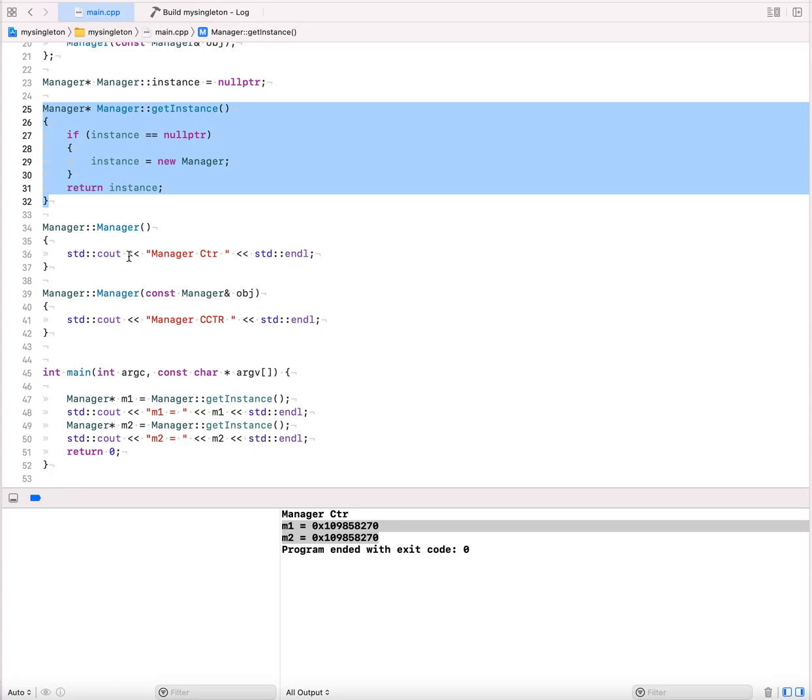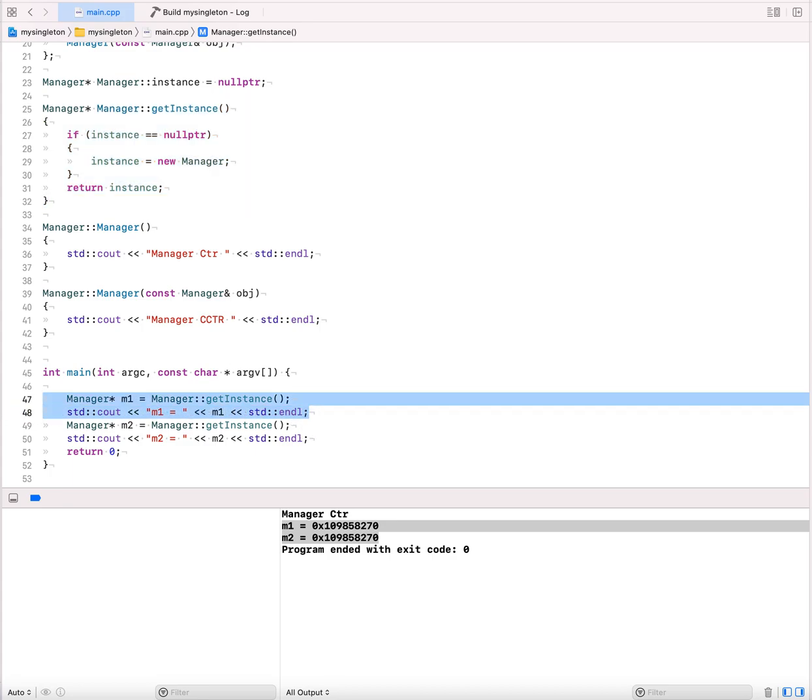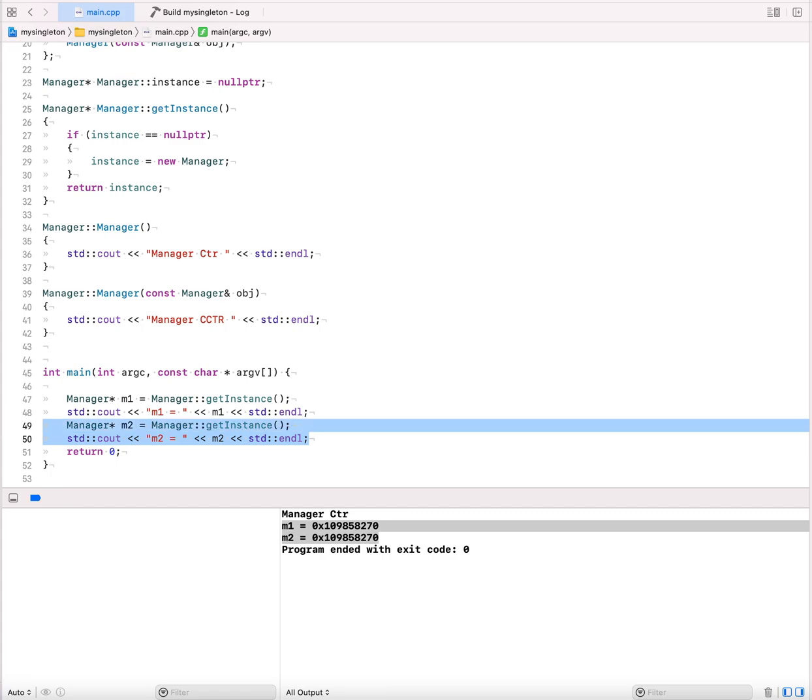But this might not be the case if two threads are parallelly contending for getInstance. For example, you call getInstance here in main, but you also call getInstance in a separate thread which might be running in parallel.